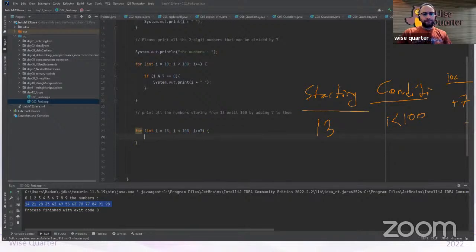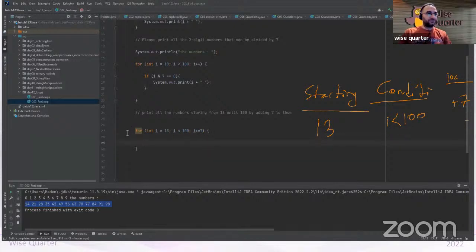Okay. We were able to mention starting, condition, and increment. Each time it will start from 13, check the condition, and at the end increase the value. Now I just need to print the values, right?